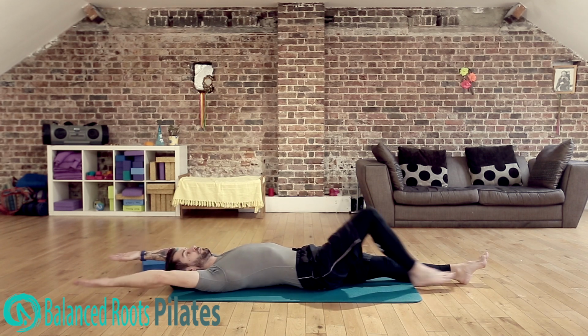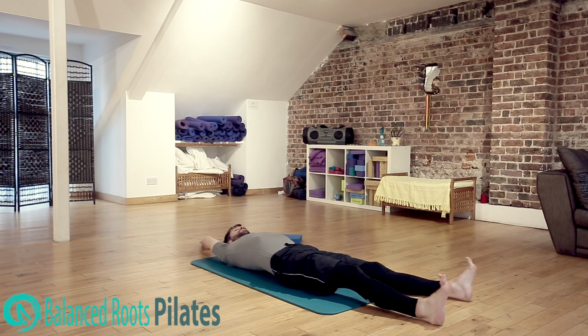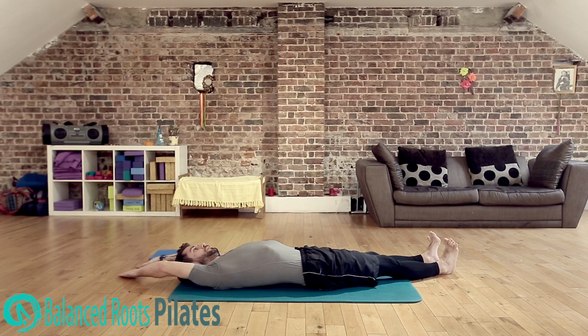Have a full body stretch. So really reach long, feel the length from your fingertips to your feet, and just relax there. So inhale through the nose and exhale through the mouth. Now walk your hands and your feet over to the left hand side. Keep the pelvis in the same position and just feel the breath into the right hand side of the body. So you should feel a lovely stretch all along the right.